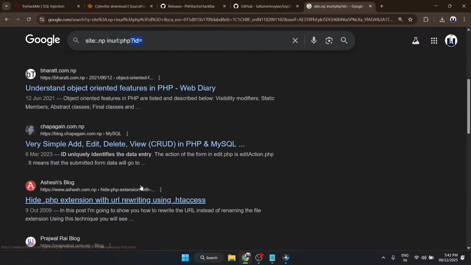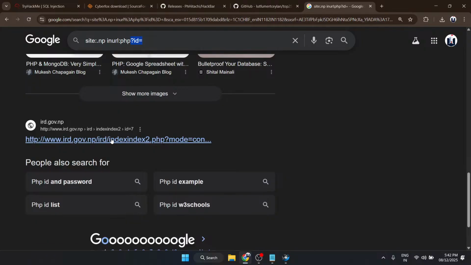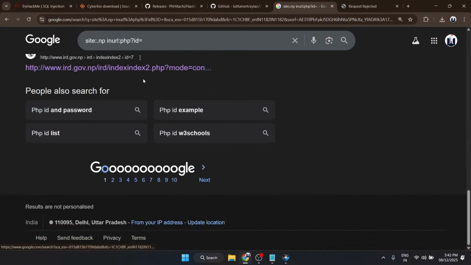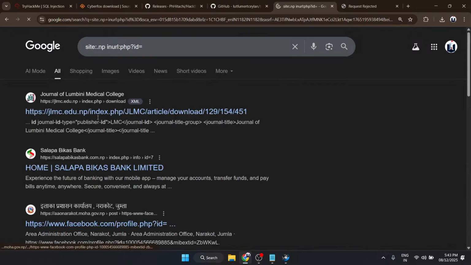So let's look for id equal to something in Nepal. Okay, I found one, just giving an example. We are looking for something like this, id equal to something.